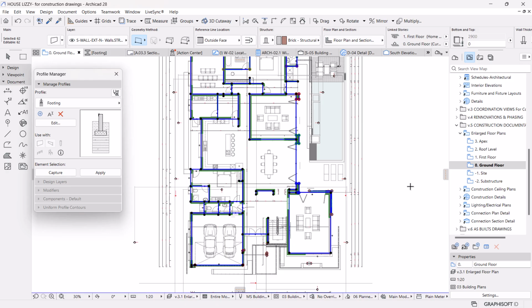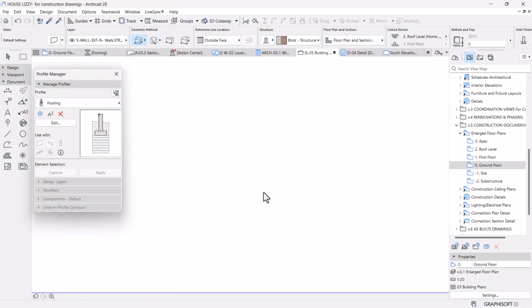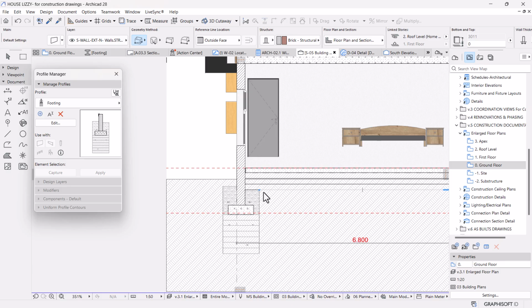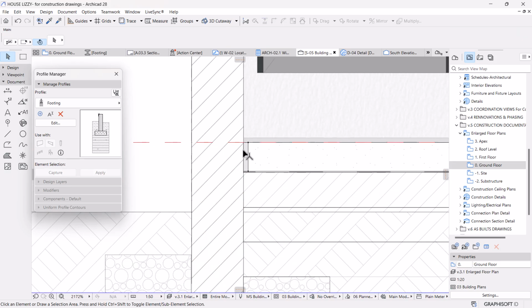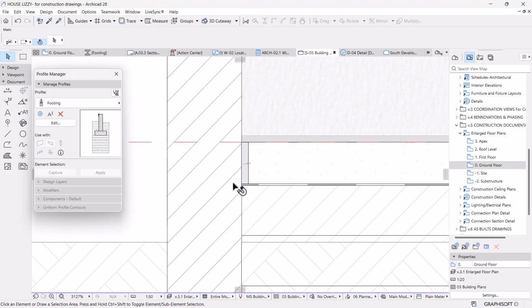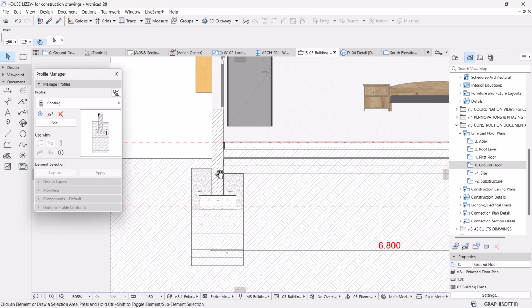I'm gonna make everything sit at 0. If you open our section now, everything is cleanly connected. Yes, we have our compaction, or the joint, and then we have the waterproofing, which is perfect. Then the layers of our compaction.